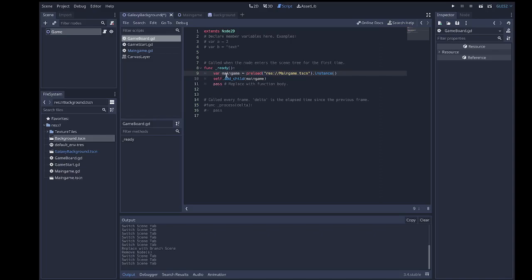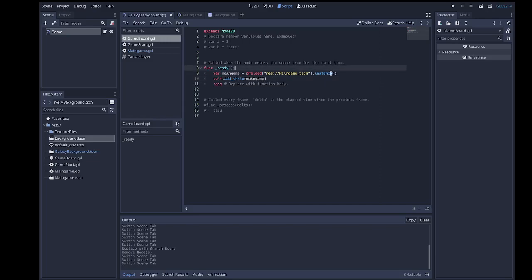So the way I spawn main game, I had to research last night, because this is where Python gets a little weird at first. Variable main game equals, and then you preload the scene. And then in Godot, you have to instance the scene, because the scene is considered a packed scene. So it's like zipped, kind of. So you'll get an error saying that, oh, this is a packed scene that you're trying to add a child to. We can't do that. So add child needs an instance of it.